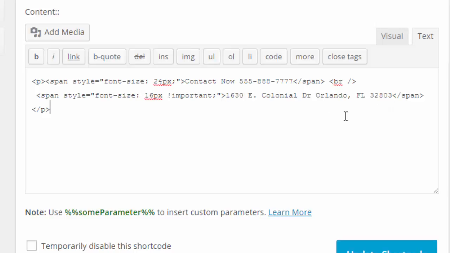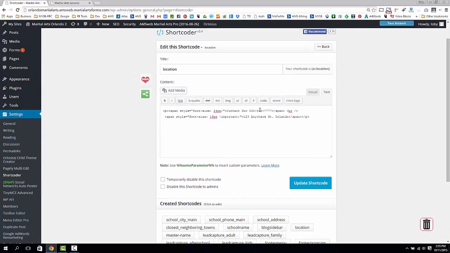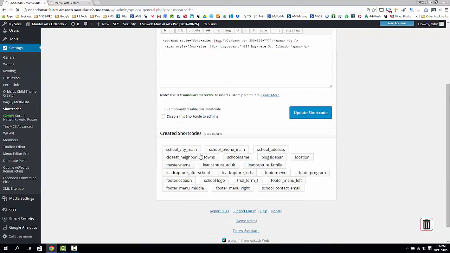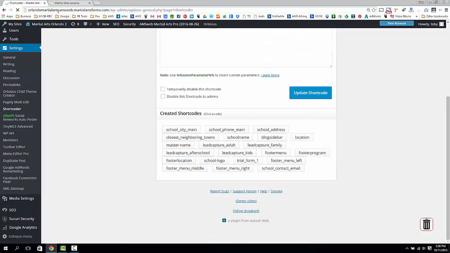So let's do, for example, 123 Anywhere Street, Orlando. And I'll just get rid of the rest. And again, I'm going to be careful not to delete the span tag in this particular example. Just this example, just location. It's the only one I'm going to ask you to be conscious of. But in your location field, I put some styling on it for you. And then hit update shortcodes. So finish all those up, hit update them all.